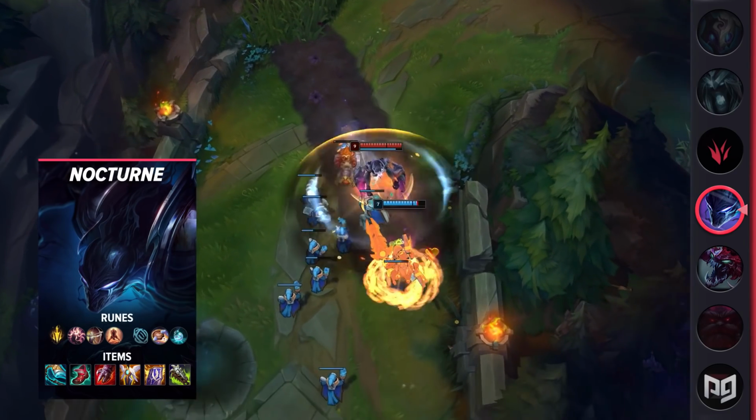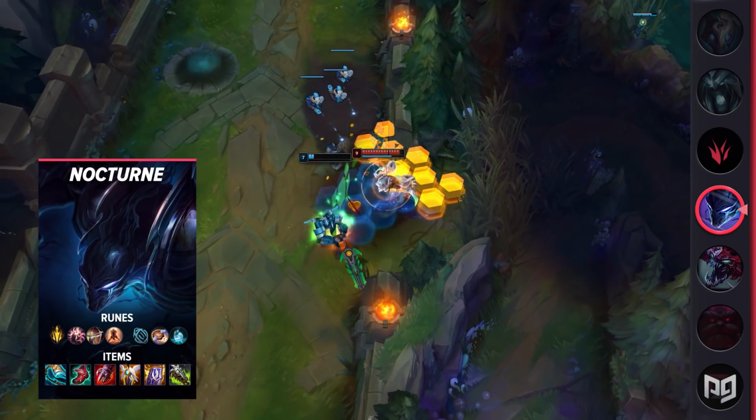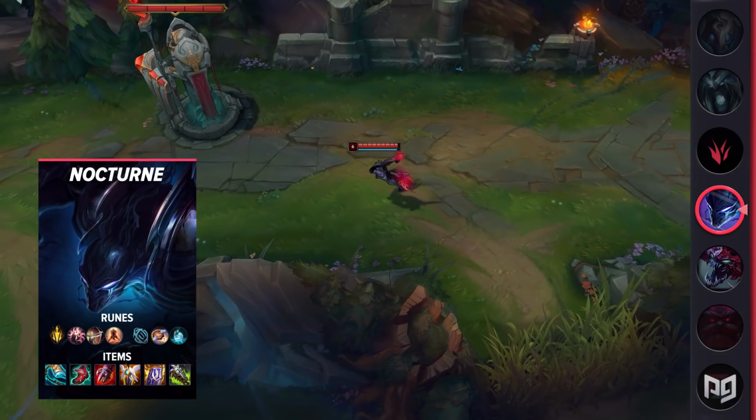By the time the trail dissipates, you will have already cleared the wave and have the freedom to back off or even go for a roam. And if an opponent is foolish enough to try and contest you, the combination of being able to spell shield one of their crucial abilities and having a fear allows you to easily take them down.